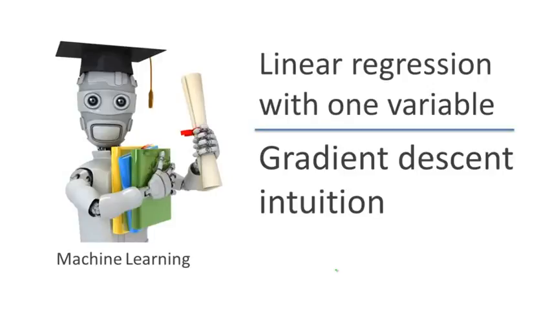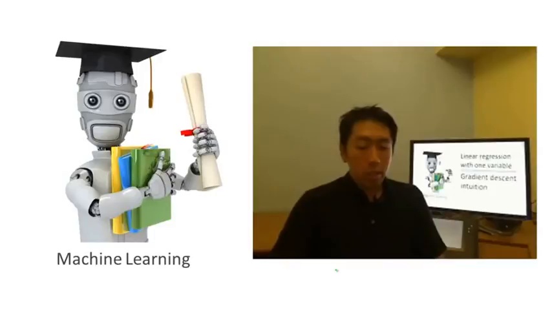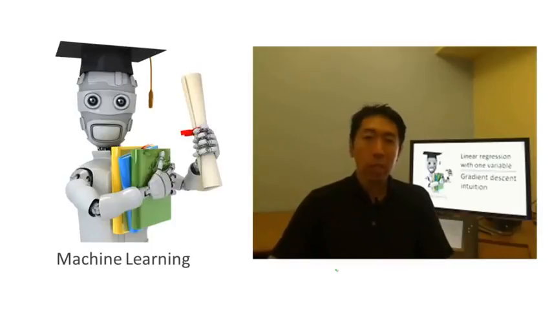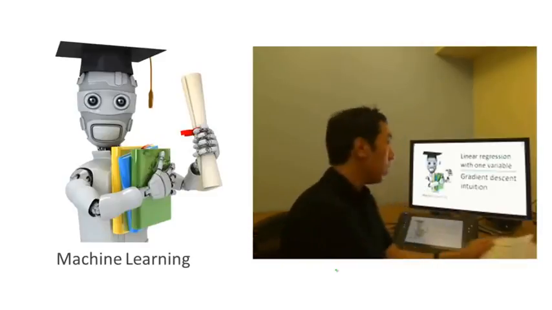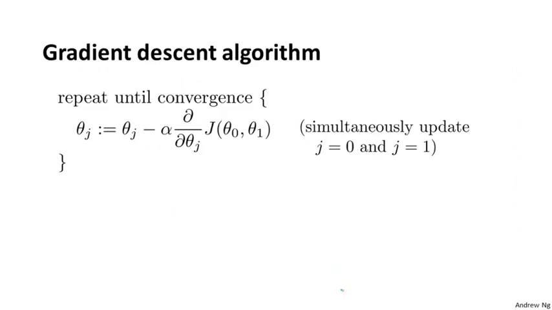In the previous video, we gave a mathematical definition of gradient descent. Let's delve deeper and in this video get better intuition about what the algorithm is doing and why the steps of the gradient descent algorithm might make sense. Here's the gradient descent algorithm that we saw last time. And just to remind you, this parameter or this term alpha is called the learning rate, and it controls how big a step we take when updating my parameter theta j.